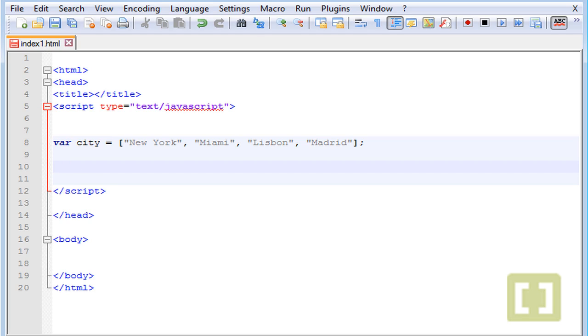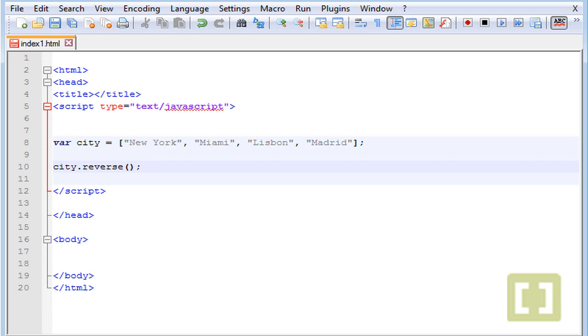Now what about methods? Let's use a method. Let's use one of my favorites, which is the reverse method. And as the name says, basically we will reverse the order of the array. Okay, so to use a method with an array, we just type the name of the array, city dot, and then we type reverse. Now, methods have parentheses like this, okay, always at the end, because they are basically functions.